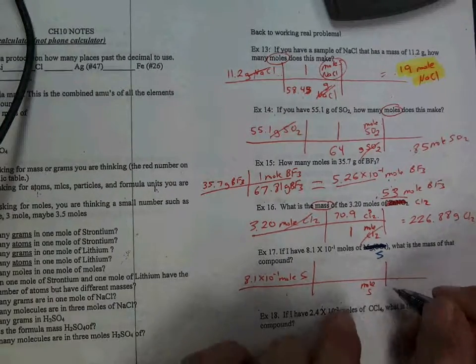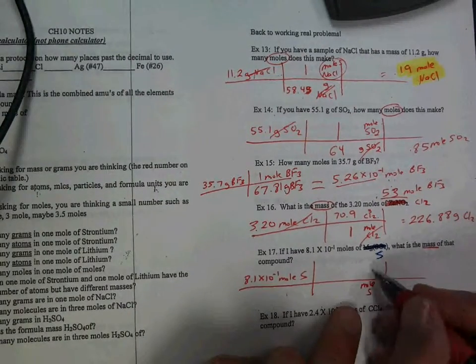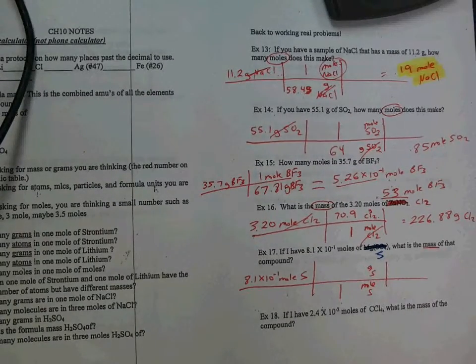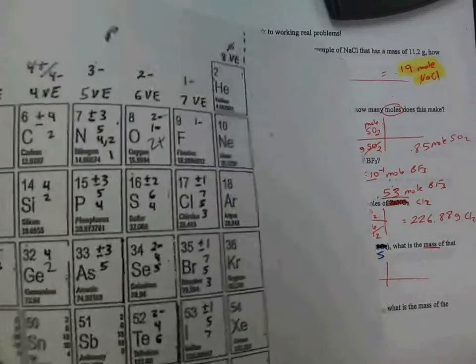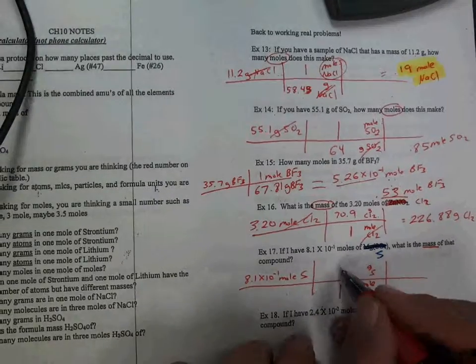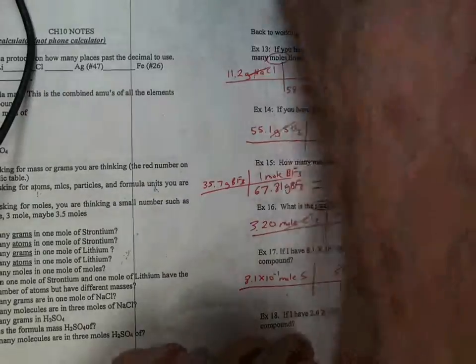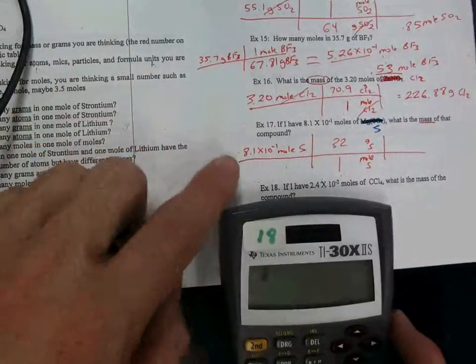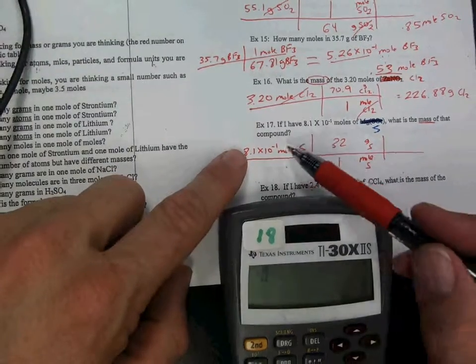moles of S. Right now, I know he wants me to bring down mole of S, and again, he wants me to go to mass, so that's grams of S. I know he wants me to put the 1 with the mole, and I just got to look on the periodic table and find S, right? It's right there. What's that number? 32. So I put 32 at the top, and I do the calculation.